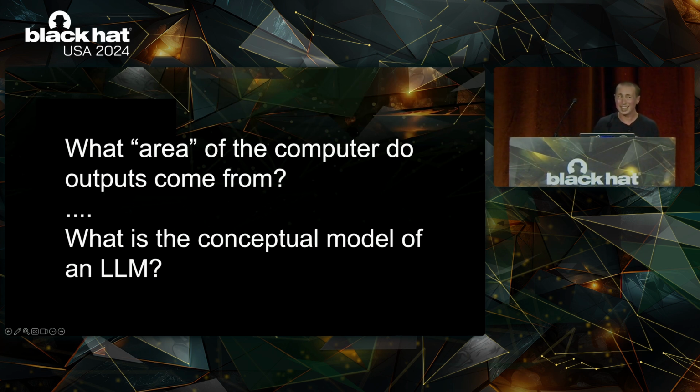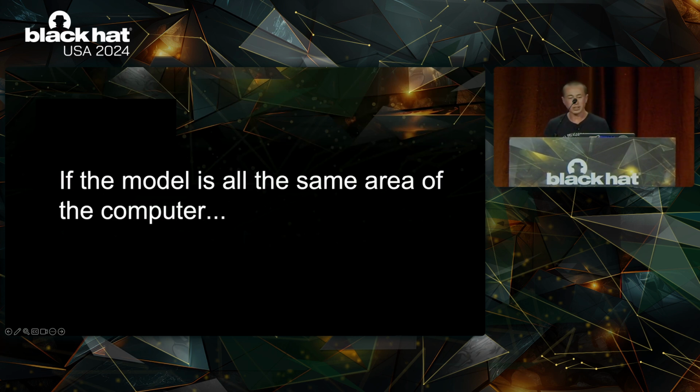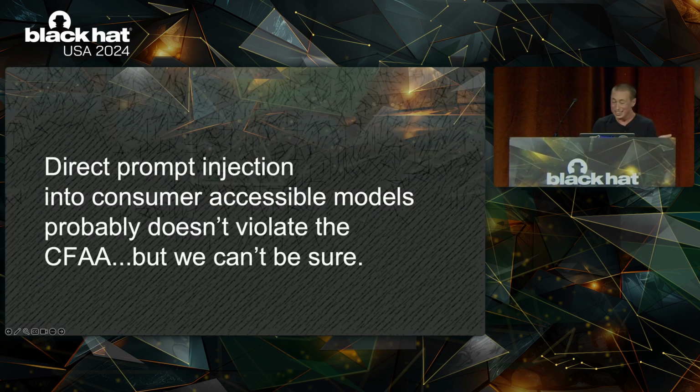And this sounds like it's kind of theoretical, like angels dancing on the head of a pin, existential questions about what area of the computer the model is in. But actually, if the model is all the same area of the computer, right, if you're not accessing anything different, then you're pretty much just in the same circumstance as our friend Nathan Van Buren, and direct prompt injection into consumer accessible models doesn't violate the CFAA. So my point here is, it's really hard to give this talk and explain this, and I can say with some certainty, but I can't leave off the last part of the slide.